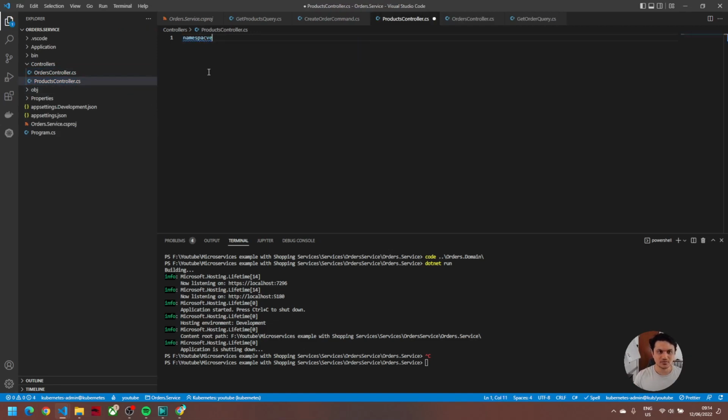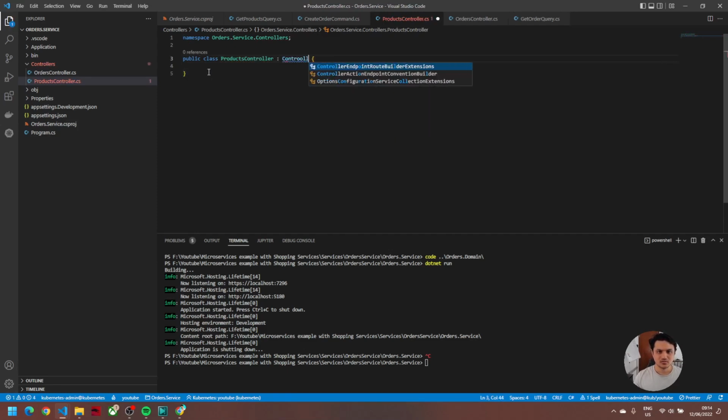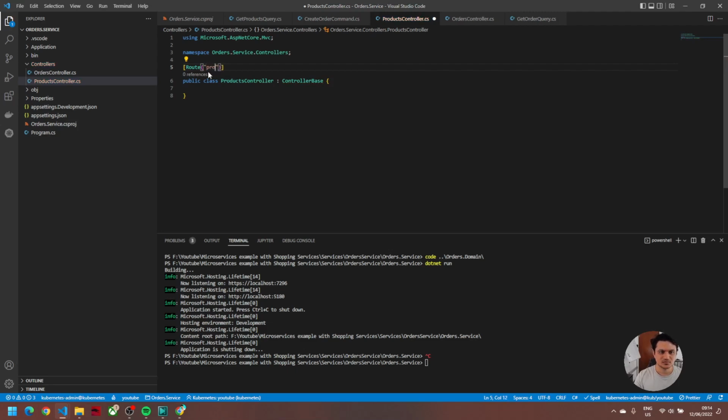And here we are going to say namespace Orders.Service.Controllers, public class ProductsController : ControllerBase, and the route is products, and it's an API controller.